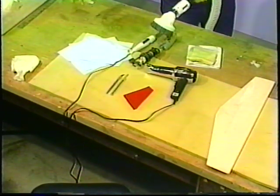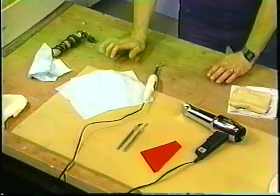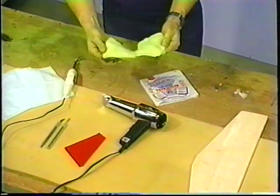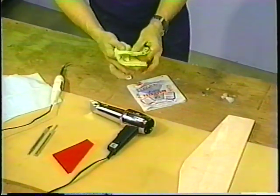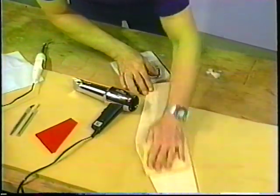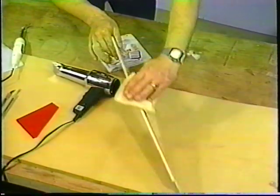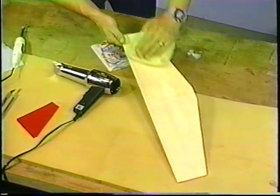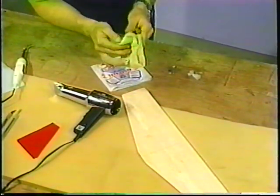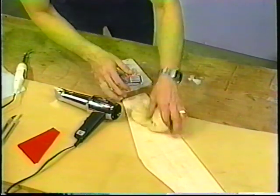If you have any dust in the wood at all, the glue on the back side of the covering material will not stick to the wood — it'll stick to the dust and give poor adhesion. So vacuum your pieces of wood, vacuum the interior of your fuselage, all the bays, and your wing. We need our tack rag — these are really cheap, get a couple of them — and right before you cover a surface, make sure you go over it, rub it down good, every joint and connection where you're putting covering.